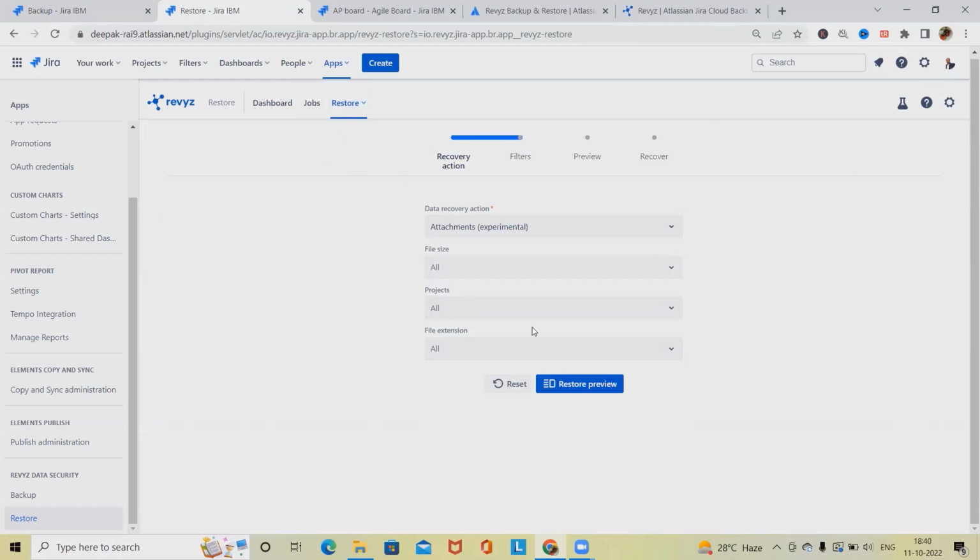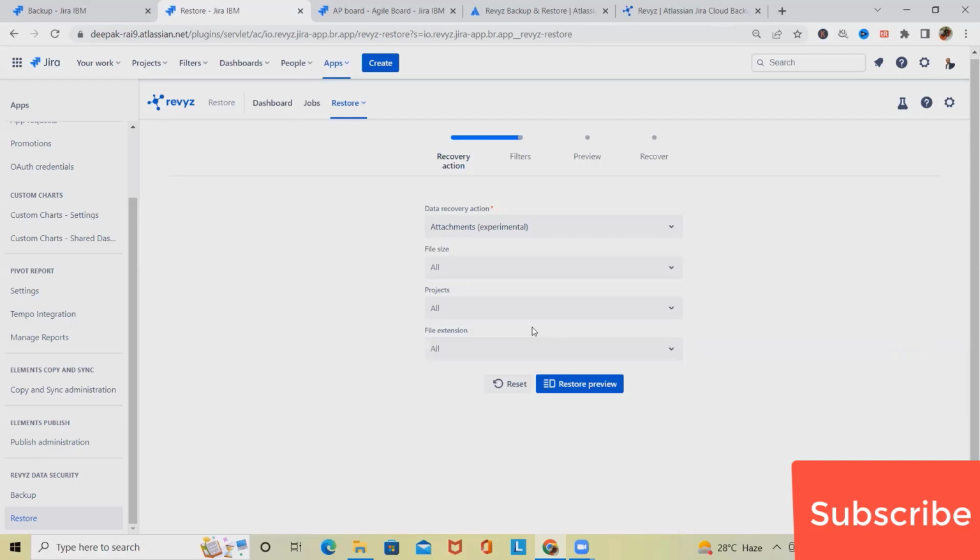So by using these two functionalities of the Revyz add-on, we can store or create a backup of data so that when any unexpected event happens, we will not lose any of our data. So 95% of the time we'll have our data available unless there are extreme conditions.